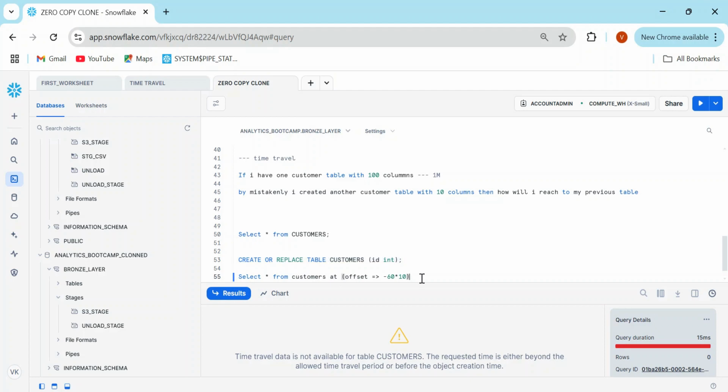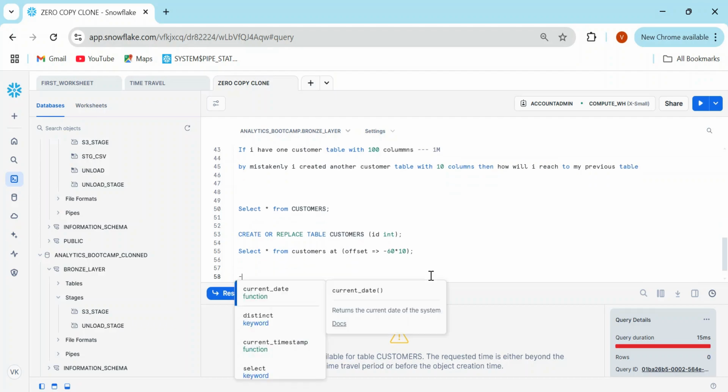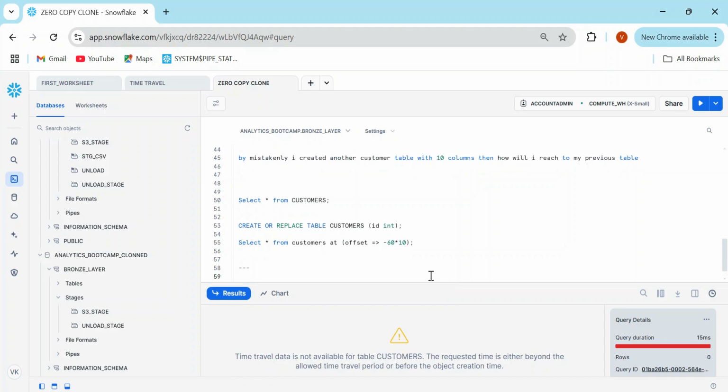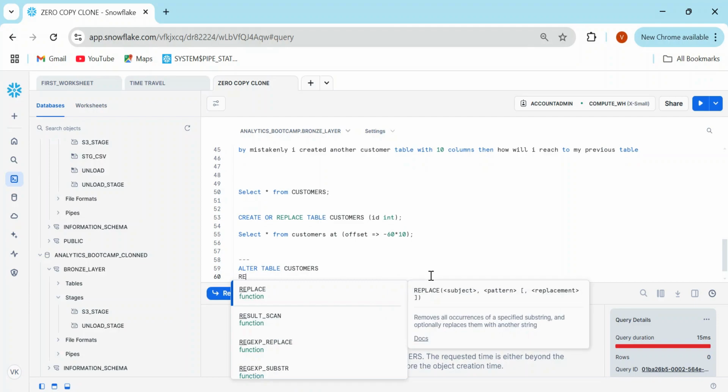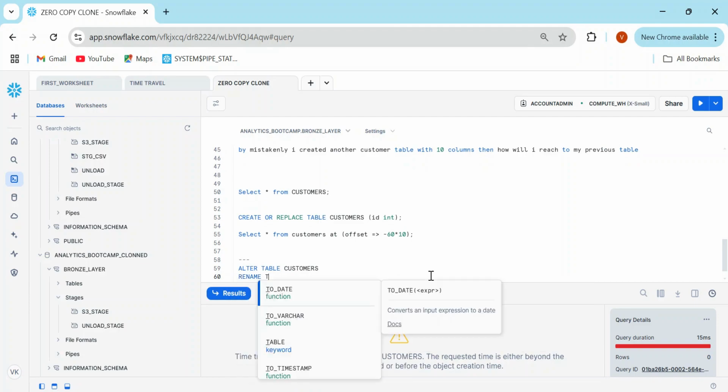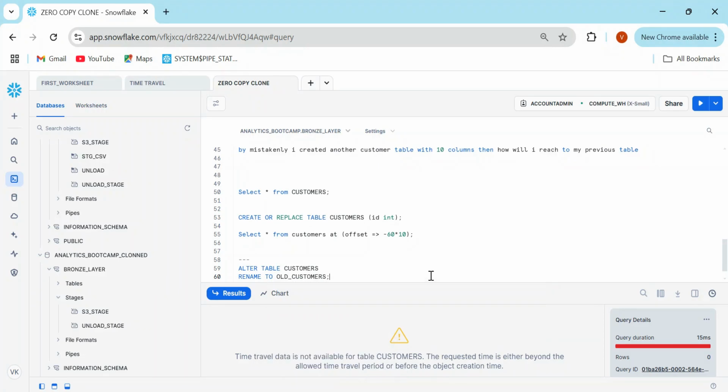So in this scenario, we are asking Snowflake to go back into time travel and find that particular micro partitions. But the cloud services layer is saying, "Bhai, wait, hold on. You just recreated the table." So the next step is you first alter table customers and rename it to, let's say, old customer, something like that.